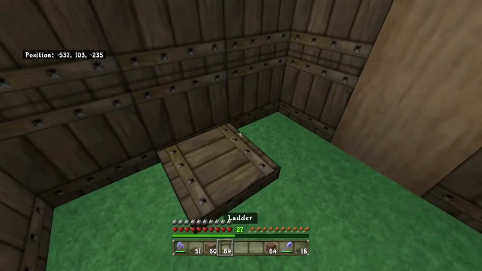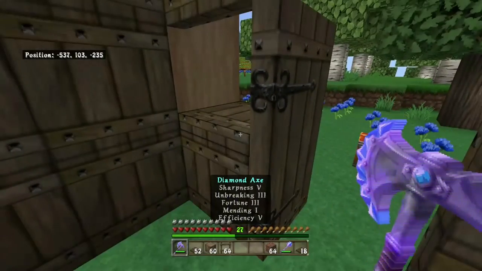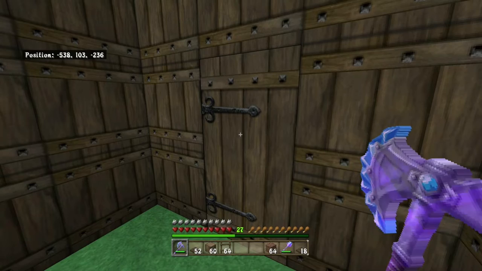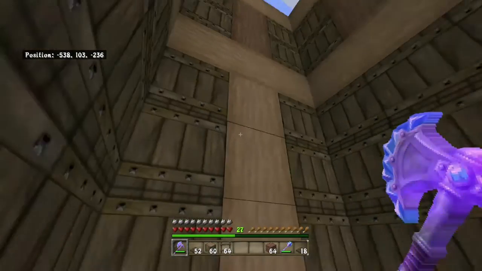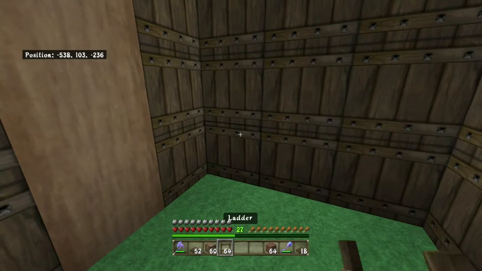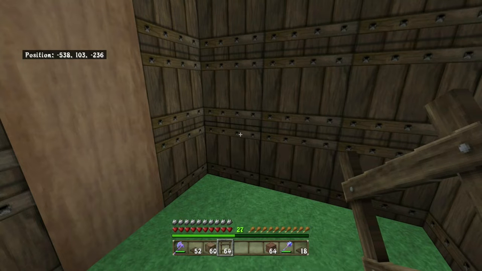Alright, we need to go inside. Remove this. Shut the door. Oh, no, not that. Shut the door. Now, let's see what he says, because I think I'm gonna need a ladder to get up there. Yeah, because I can't put ladders on the spruce.